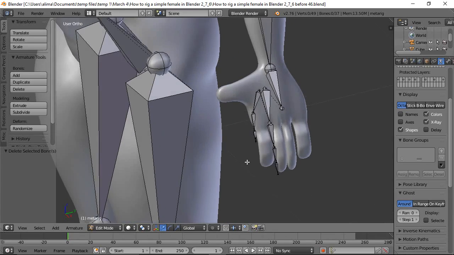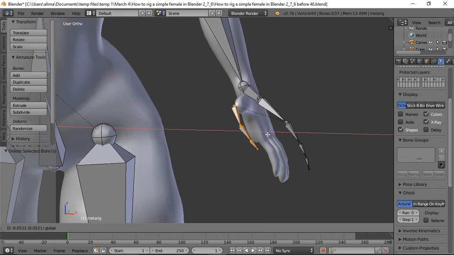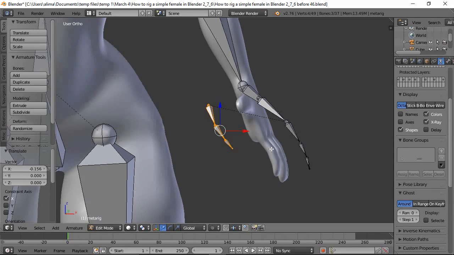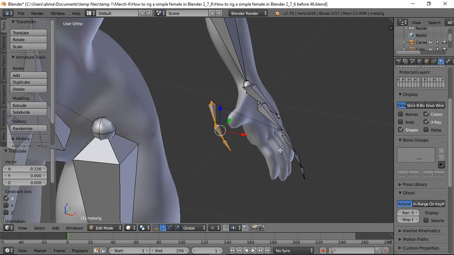Okay, so what we're going to do is hold the middle mouse button to take a look. We're going to press C for paint select, select all this right here. Right click to get out of paint select. We'll just push that back for now. Hold the middle mouse button. And what we're going to do is, let me hold the middle mouse button again so I don't grab that. Actually, you know what we can do? We'll click here. We'll press H to temporarily hide that. So that bone is still there. It's just hidden from view.